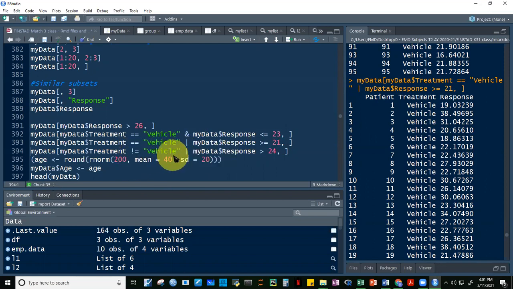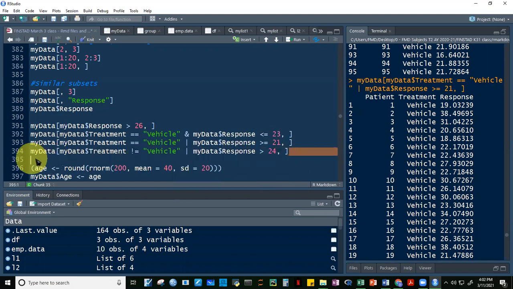O ito naman, guys, ano ibig sabihin tong exclamation point is equal to? It means not equal to vehicle. Okay? So not vehicle yan. O in other words, is equal to drug. Ganun din yun kasi dadalawa lang naman sila. Okay, so I want to kindly explore this and see kung pareho ba to. I want you to explore kung pareho lang to sa Control C, Control D. Tanggalin natin tong, gawin natin double equal to, and then gawin natin tong drug. Okay. So compare nyo to, guys, kung pareho lang to, ha.